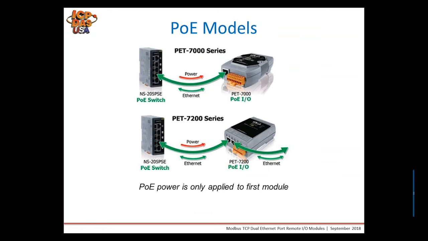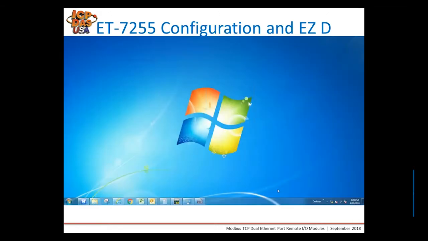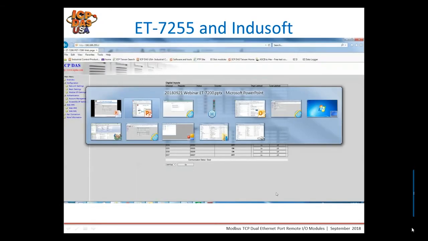Here's our part number breakdown and a comparison of the 3 different types. We have our tiny modules, which are the TET and TPET series, where the P stands for Power over Ethernet. The ET7000 and PET7000 are shown in the middle, and the ET7200 and PET7200 are shown on the far right. The size of the module gets a little bit bigger for each, and the number of I/O pins also. On the 7200, again, there's a reset button, which is a nice feature, and the LED indicators, which show the status of the digital inputs and digital outputs.